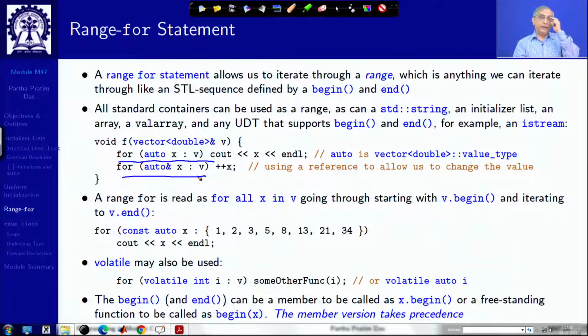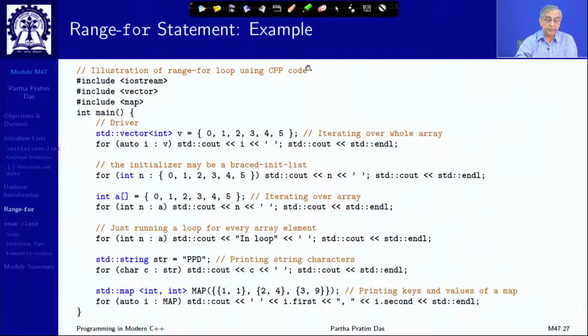And this range for is possible provided the element on which you are trying to go over supports begin and end, either as member function or as freestanding function. Without that, this will not be possible. It is a very convenient way to write very compact and uniform code, and makes code more generic in that way, because now you are not even having to write the type of that iterator at all. You do not need to write begin and end. Of course, it works only when you have to iterate the entire data structure. And so these are some examples for you to study at home and get conversant with the use of range for.